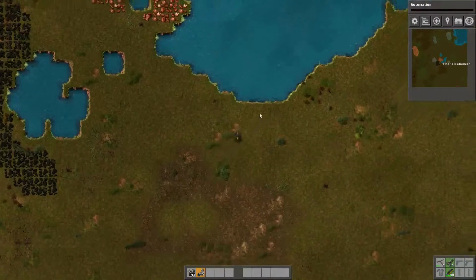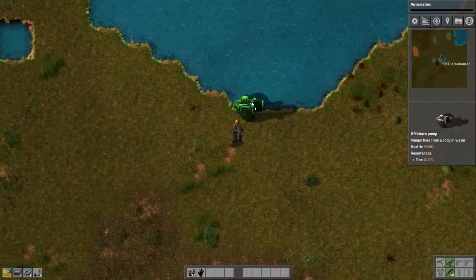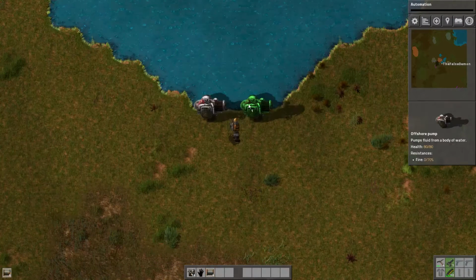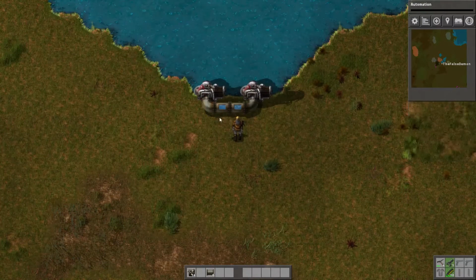Eventually we can make solar panels, and that'll probably replace the demand for steam. So let's go ahead and place that there. Actually, we'll do 2, just so we don't run out of water. I think that's been a concern of mine before.